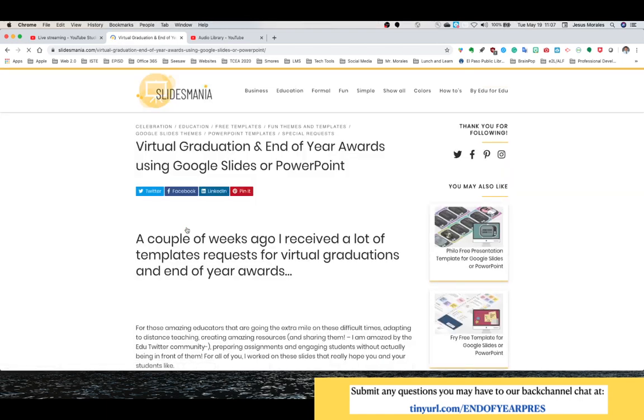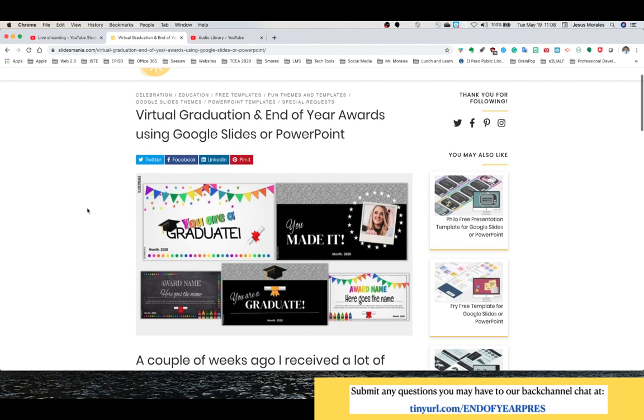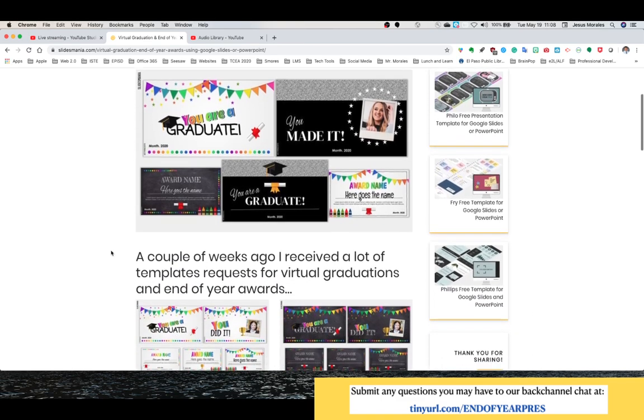The nice thing about Keynote is that I can open up PowerPoint template files in Keynote. I can't do that in PowerPoint. I cannot open a Keynote file in PowerPoint, but I can open a PowerPoint in Keynote. So even though this is going to download as a PowerPoint file, I can open it up in Keynote. And I'm going to show you how, because that's the tricky part. I want you to make sure you know how to do it, or at least the different parts.